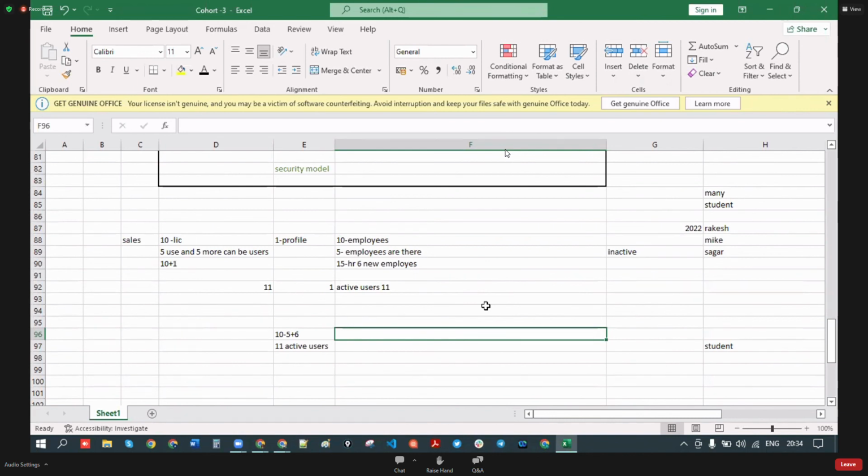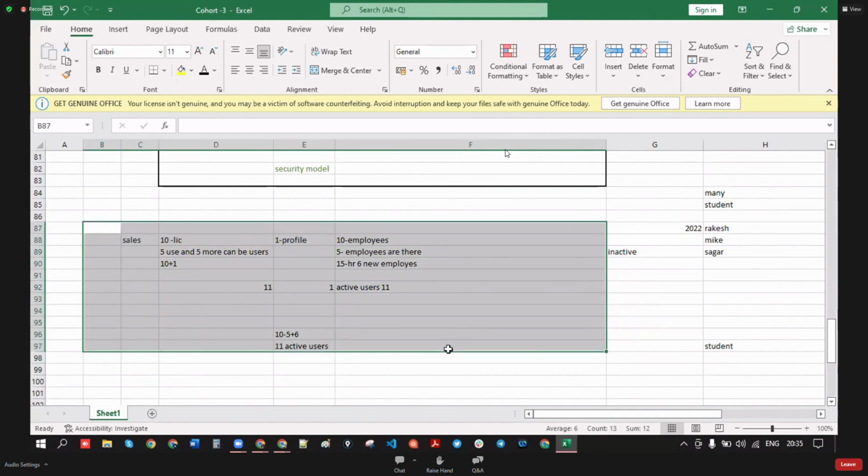Hope nothing will be, because that is very clear. Employees are leaving, employees are coming. If an employee is leaving, the license they were holding, and the payment being made for that license, gets released back to our account. So we can assign that license to the new user who is coming. Right? This is the concept of the license, the Salesforce users and the profile.